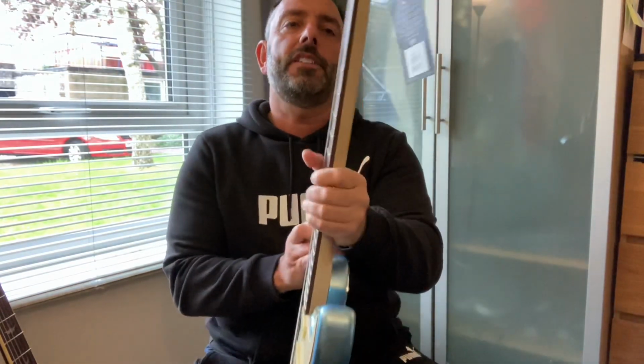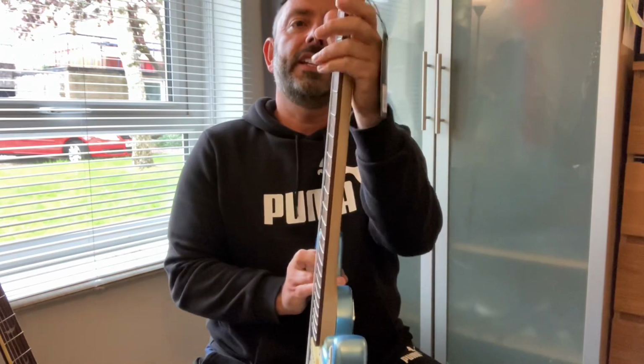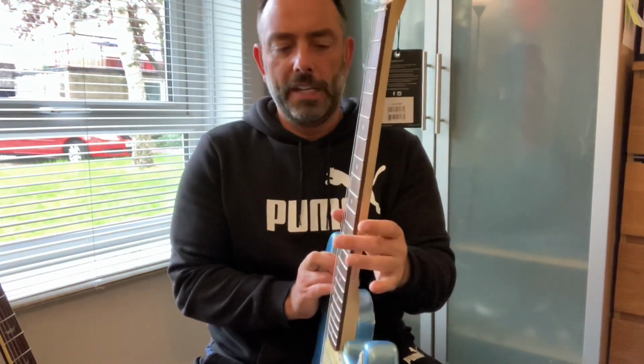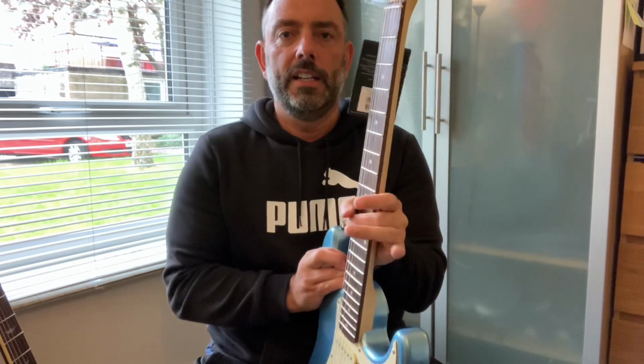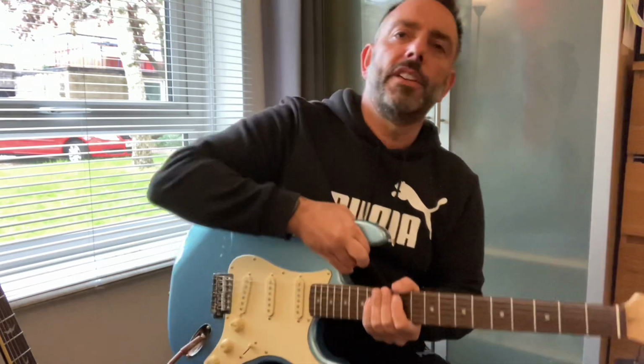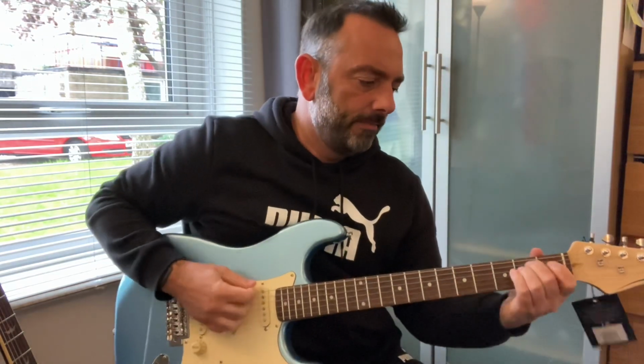The neck on this is pretty fat, actually. Fatter than I thought it would be for this kind of guitar. Not too bad here, but it's pretty girthy, both the width here and around the top here. It's a pretty girthy neck.